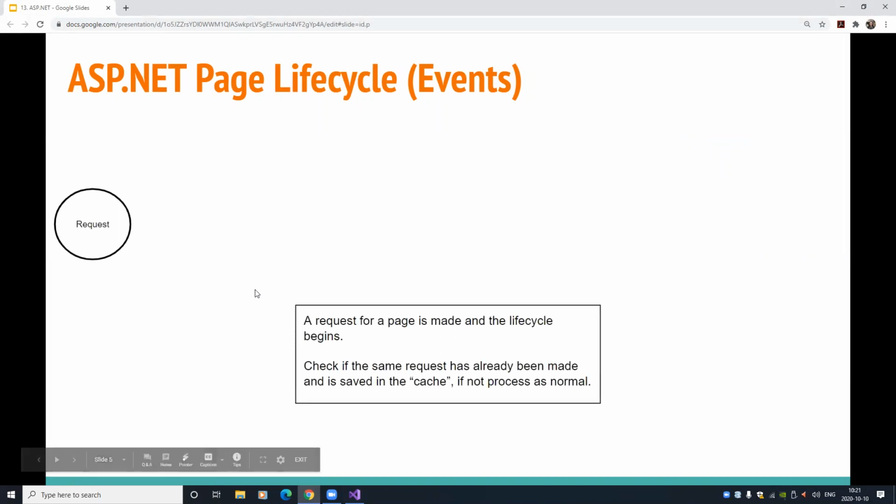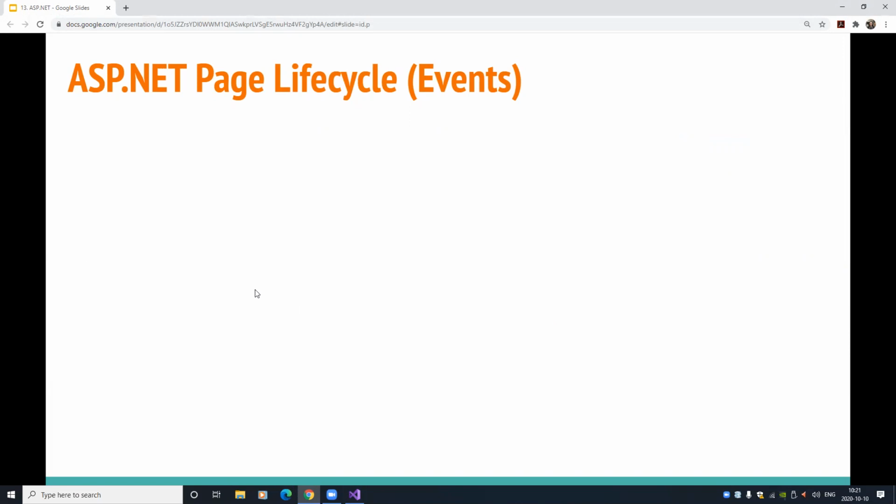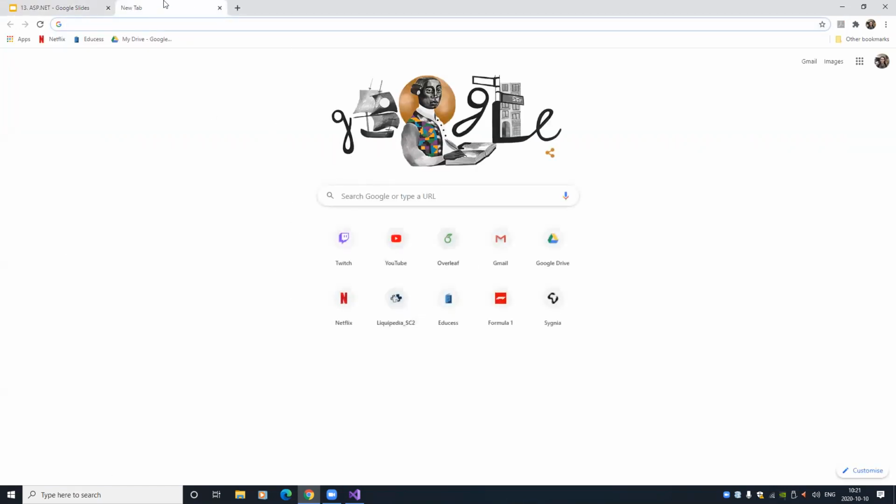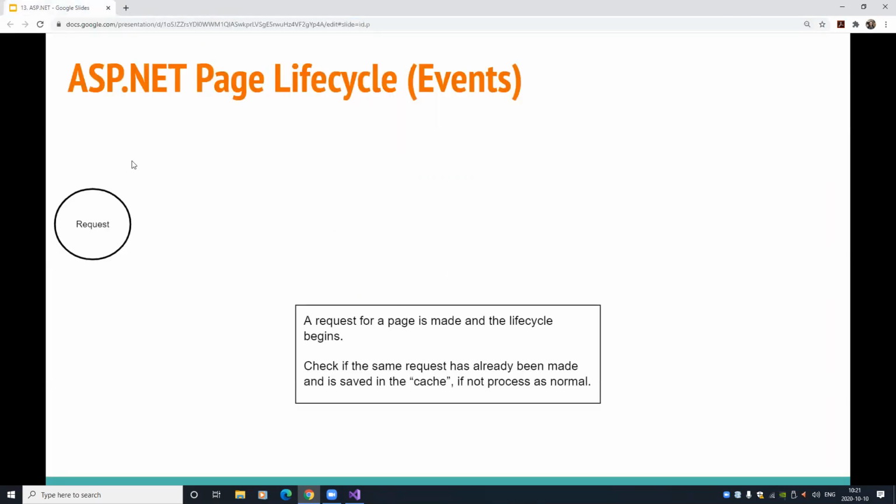What is the process that the server goes through and the client goes through in order to process the request? So actually, all of this is happening on the server. So let's go through what happens when the server receives a request. Obviously, the page lifecycle starts when it receives a request from a browser, okay? All that means is that a person inside their browser visits some particular URL that's running on a server, or that the server has access to, and that URL accesses the server, right? And that posts a request to the server. So basically, a client is making a request, okay? That's the first stage.